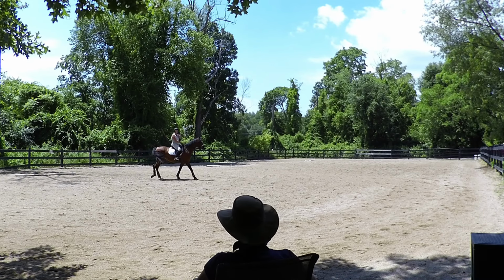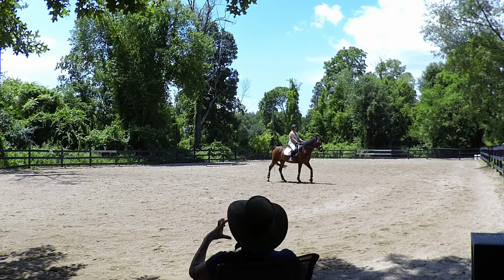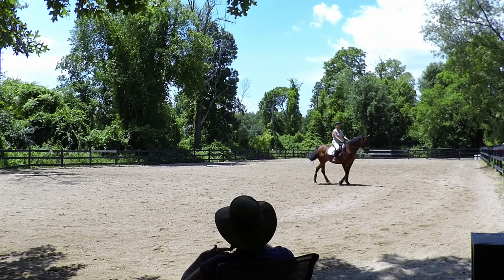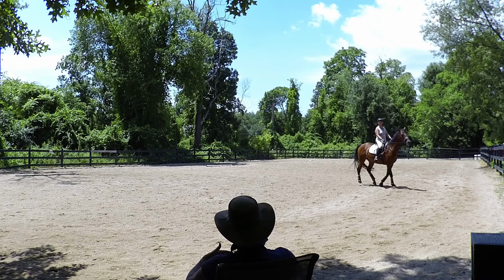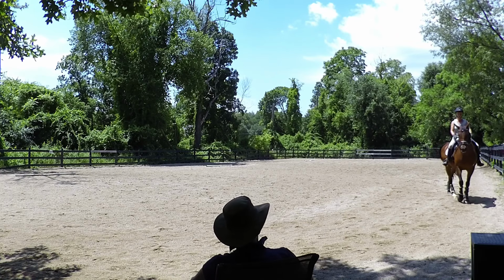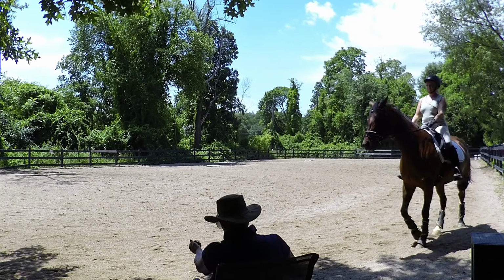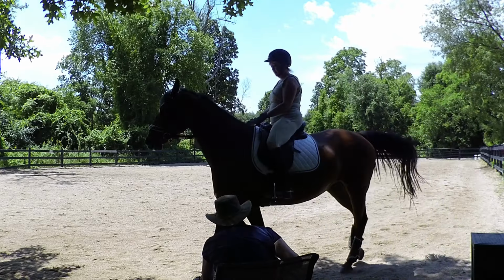And a lot of horses at that level can't. So they blow that movement because they've been doing collection, collection, collection, and forgot how to make a transition that is less collected, which the horse also has to be able to do. So now let's have a look-see at the right. Now, let's talk about it.